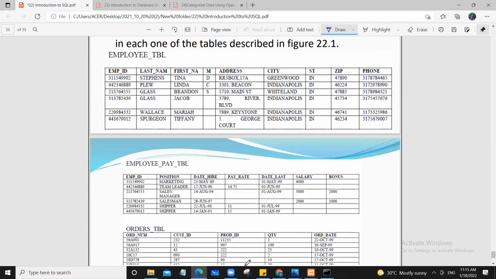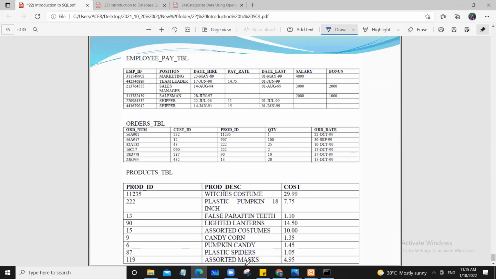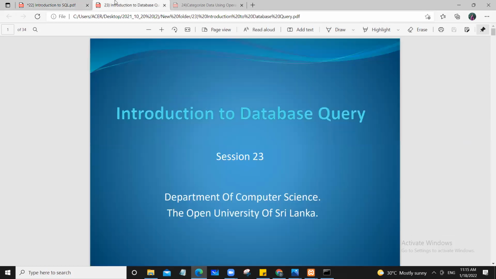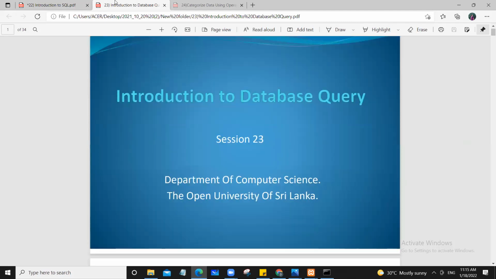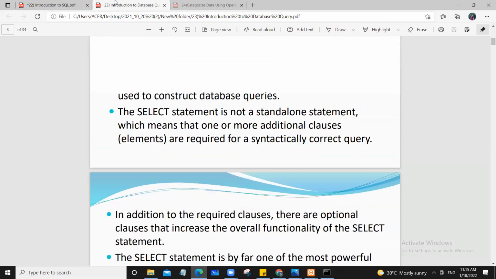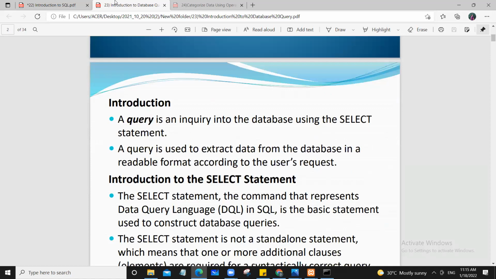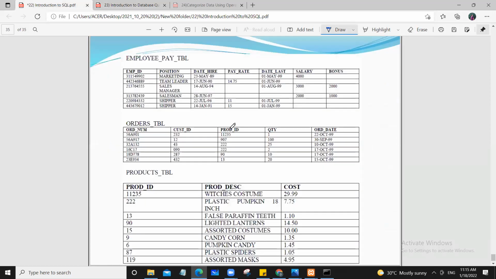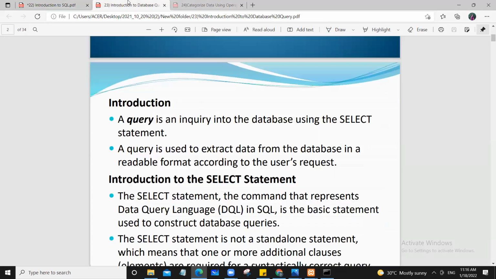So this is the table. Then let's discuss queries. This is about the main basic concepts, the basics of data definition language and data manipulation language. Now we are going to discuss queries. A query is an inquiry into a database using a select statement.